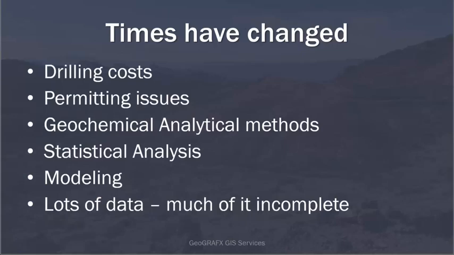30 years ago, the cost of reverse circulation drilling would be in the range of $850 a foot or so. For 1,000 feet, it would cost $8,500 for drilling alone. Times have changed. It can now cost over $35,000 to drill that same footage, assuming that there are no permitting issues. Multi-element trace geochemical analysis is a standard tool in detailed and regional geochemical exploration.